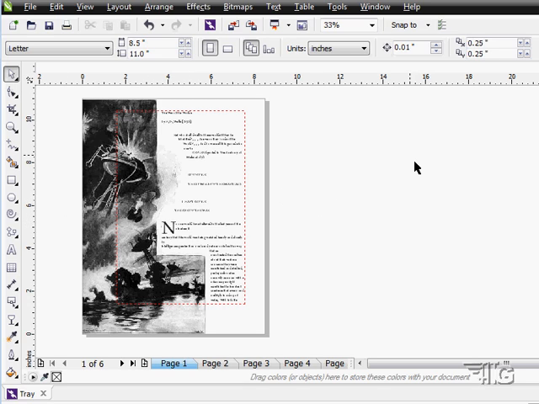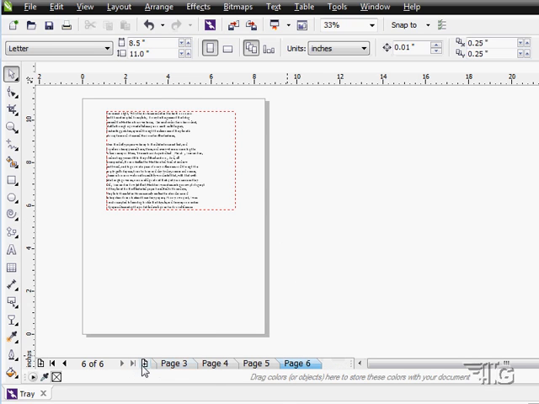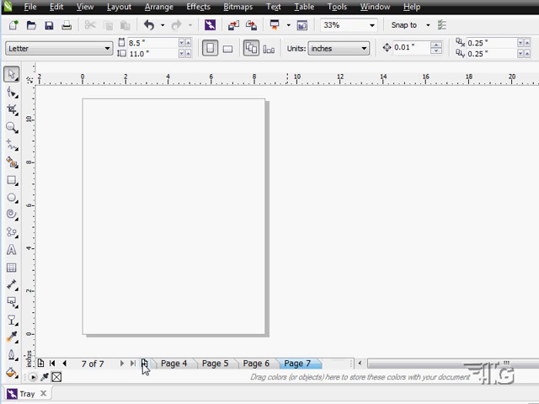But let's say you wanted to put in some text to begin with, and you want to use it as a layout on your page, but you don't want to be bringing in any existing text yet. There's a few things that you can do. First, let's go down here to the very end, page 6. Let's click on our button right here and create a new page. There we go, page 7.